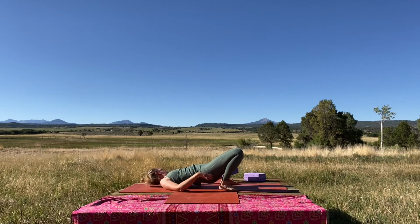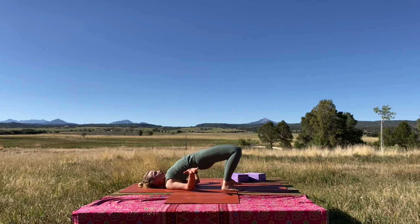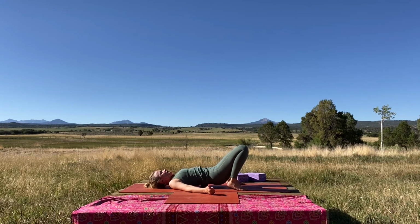We can also use our own muscles and build more of the posterior chain muscles and build more of hugging in the ligaments and tendons around the hips by having our feet flat, by rolling the shoulders under, taking your hands, interlacing them, and coming into Chaturbhuja Sarvangasana. However, if you feel more comfortable with the block, use your blocks. And gently from here, release the hands and come all the way back down.